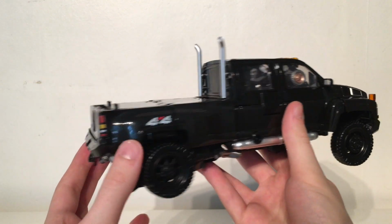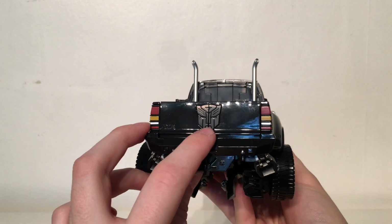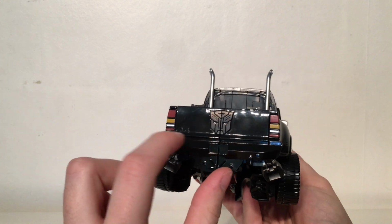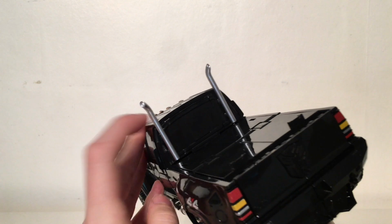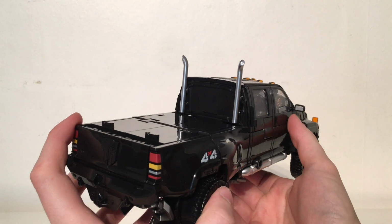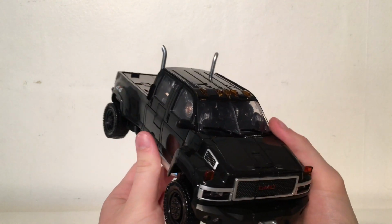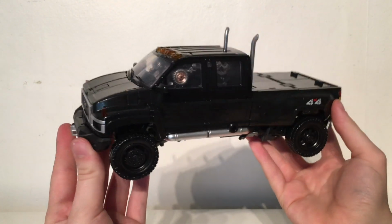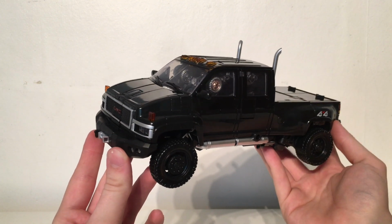But turning around, we've got the 4x4 logo, and really nicely, Black Mamba did in fact include these extra add-on pieces for the Autobot insignia on the pack. You'd actually have to plug them on to the figure upon opening it. But here we've got the die-cast smokestacks, which are very durable and look really nice. I love how they've painted the side view mirrors silver to give an extra layer of authenticity. And this is a really massive looking truck and does definitely evoke the sense of scale that a real life GMC Top Kick truck should have.